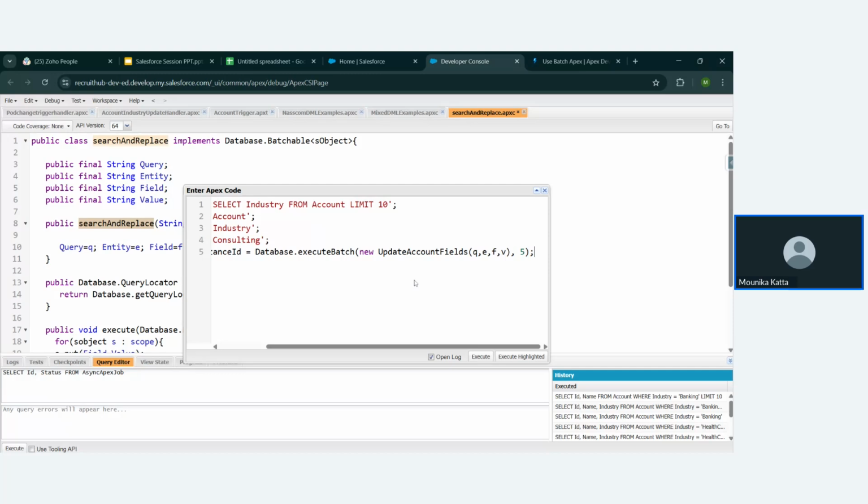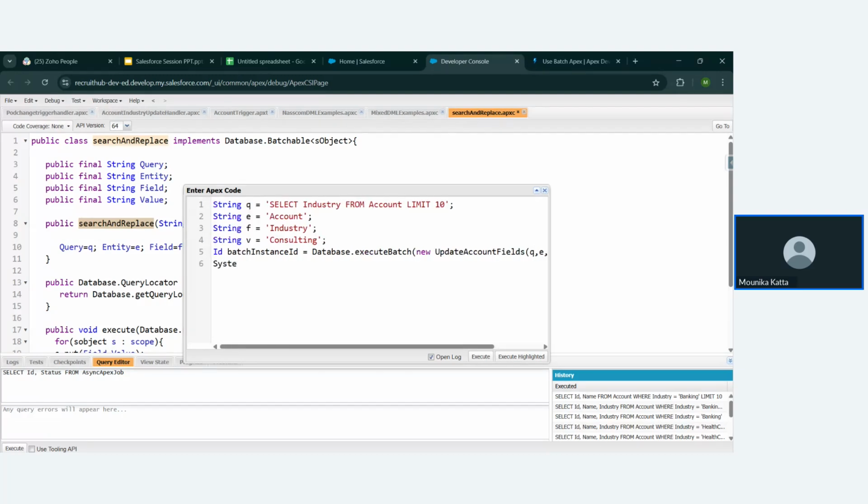Now understood, right? So the query is select Industry from Account limit 10. We are querying the Account object: entity Account, field Industry, and the value you have to provide, Consulting. If you click on execute, we are getting a batch instance Id, right?